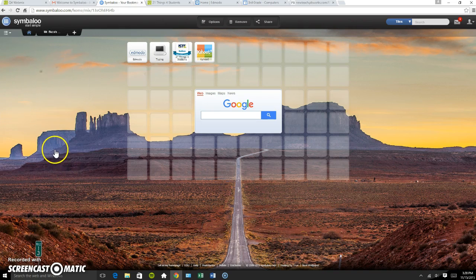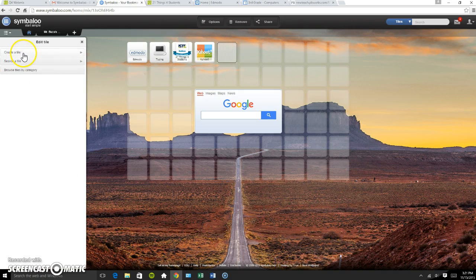Like I said, you're going to have to make a 5th tile. That 5th tile is whatever you want it to be. You have to have Edmodo, you have to have typing.com, 21 things, Kahoot. You're going to make a 5th tile, whatever you want it to be, whether it's a site that you use all the time, maybe it's an email that you use all the time, maybe it's a game you play all the time. Whatever you come up with, I want you to put your 5th tile here before you turn this in. So I just click on here to add my own 5th tile.